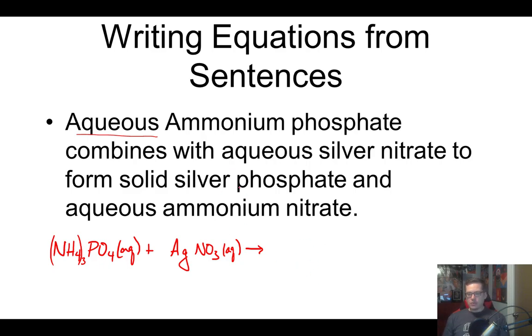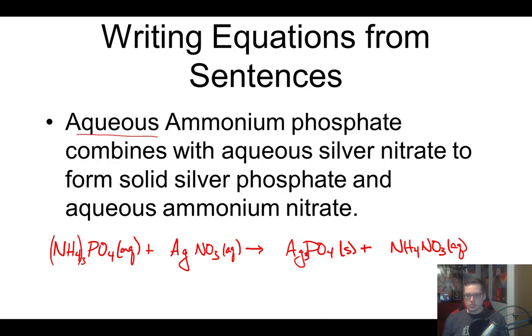So we wouldn't even necessarily need the last half of the sentence in order to figure out what's going on. But we'll go ahead and do it based off what they say and see if it matches what we'd predict. To form solid silver phosphate and aqueous ammonium nitrate. So silver phosphate, that's Ag and then PO4. Again, silver is +1, phosphate's -3, so we need 3 there. It says it's solid, so we'll throw the S in there. That means it's a precipitate, right? And then aqueous ammonium nitrate. So NH4 for ammonium, and NO3 for our nitrate, and that's aqueous. Each one is +1, and so there we're good.